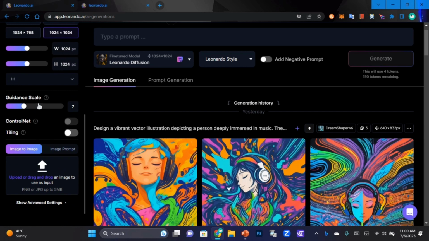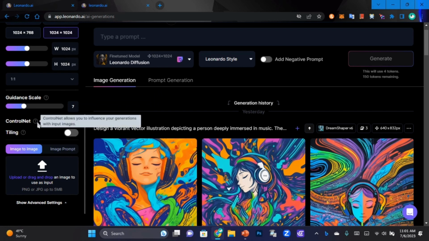And then you have the guidance scale. So basically the guidance scale is how much the AI is relating to your prompt. So I recommend keeping it at 7 because that's the default. But if you decrease it below 5, it will show you this warning for some models. It says, note that high and low guidance scale can produce unwanted results and image degradation. So they also say a guidance scale of around 7 is better for some images.